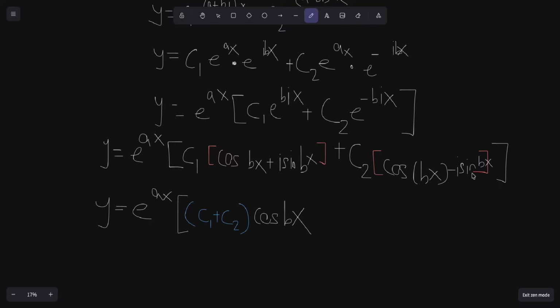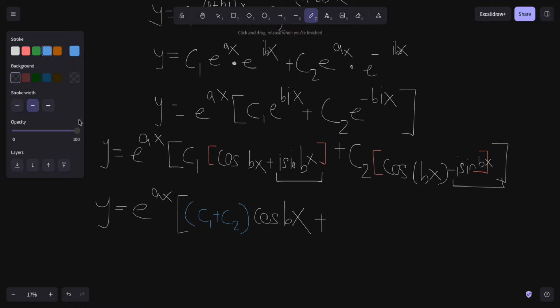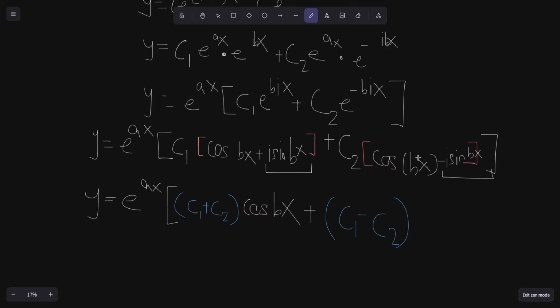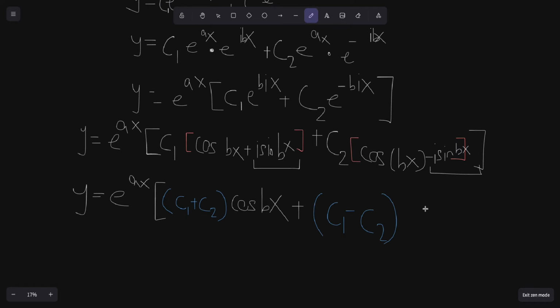And I can likewise factor it out for this I sine of Bx term as well, because if I factor out a negative from here, and then I just factor out I sine Bx normally here, what I would actually get in parentheses is regular C1, and then instead of plus C2, we have minus C2. Because we have to put a minus sign right over here, since we're trying to get rid of the negative, in order to make this positive. So we're able to factor out that I sine of Bx term.